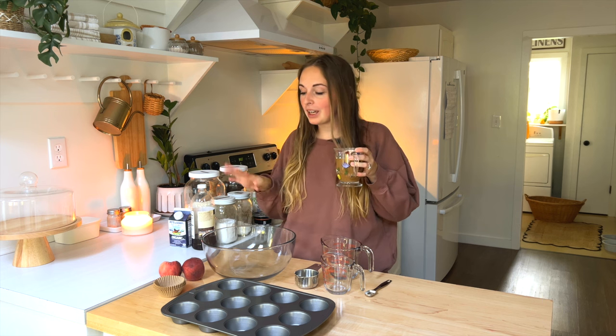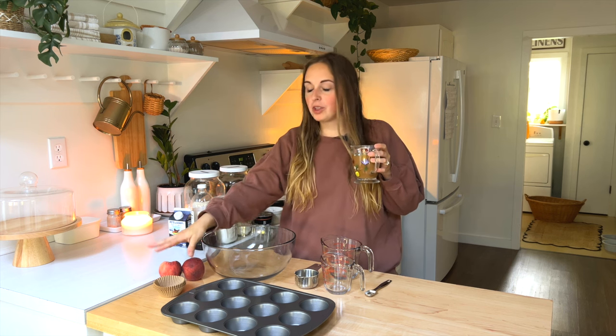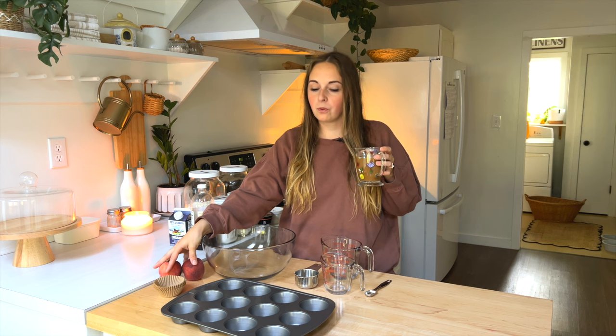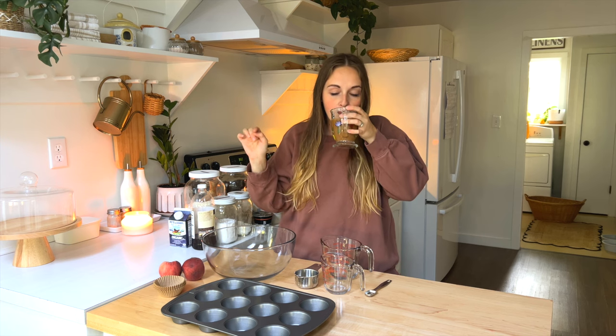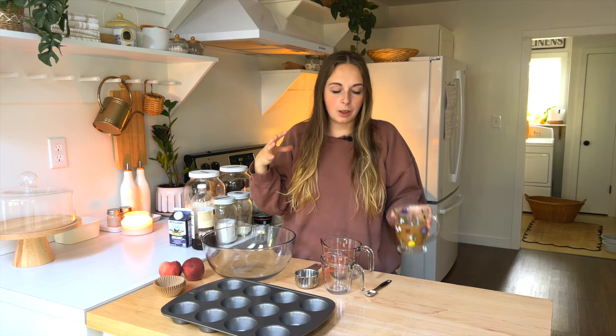Good morning friends. I feel like this week every morning you've been the first person or people I've talked to, except for like my husband and I whispering. So my voice always comes out like a frog. We've got our coffee this morning and I decided to go ahead and make some muffins I've been wanting to make. It's a peach muffin recipe. I have two peaches over here but I don't think it's going to be quite enough — we need two cups of diced peaches. So I think we might head out to our blueberry bush and kind of finish off the fruit portion of this recipe. Nothing hits like the first couple sips of coffee in the morning.